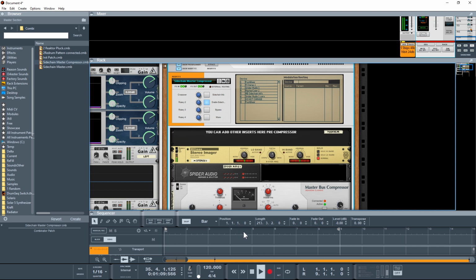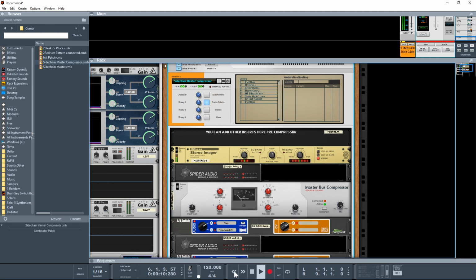Let's actually move this onto a... If we bypass it altogether, you can hear there's a subtle difference at the very, very high end. How well that's going to come across on YouTube, I don't have a clue. But as I said, when we're doing stuff with that master bus compressor, especially at this sort of stage, it is such a subtle effect. It shouldn't be any kind of EDM pumping effect. You really want to be doing that down in your mix channels.